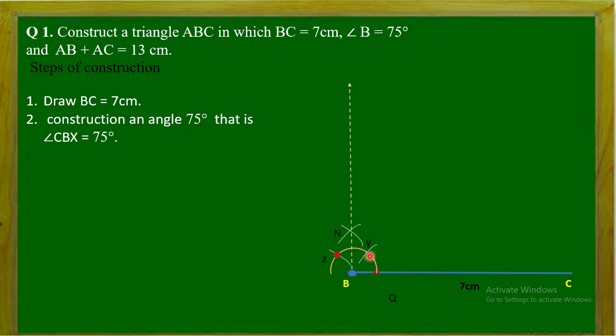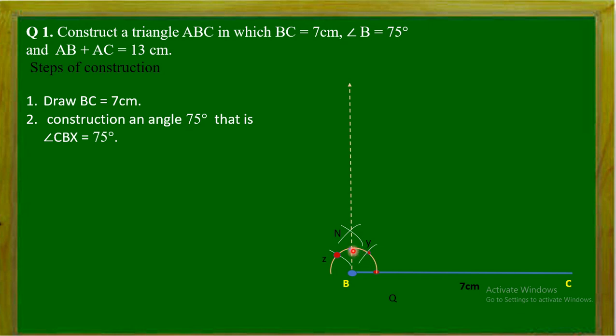Now as we know, this part Y and Q is of 60 degree. Now the remaining portion, between the point where the perpendicular bisector intersects the semicircle and Y, is 30 degrees. Again we have to bisect this. So we get half of this portion, which is 15 degree. So 60 plus 15 is 75 degree.